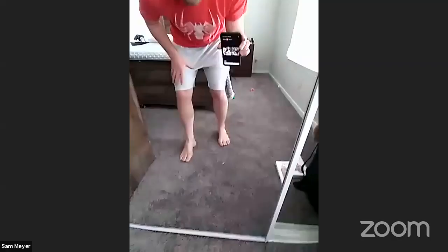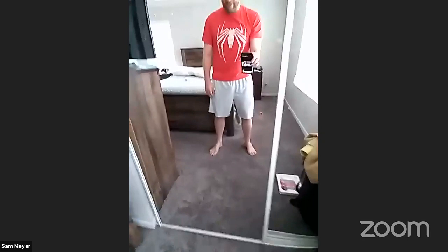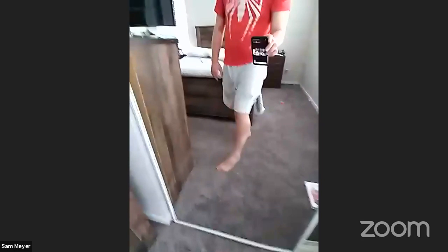There are some good foot drills. I'm actually going in front of a mirror right now. I don't know if you guys can see my feet. Yeah, that's perfect. There are these drills that they call making the triangle that help with throws. You can step one foot in front of you, then turn your foot to the side as much as you can on your toe, and then step in kind of straight.